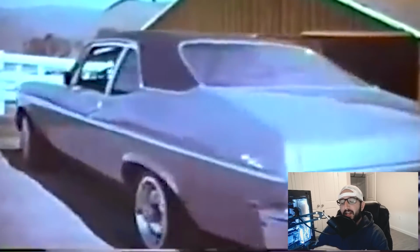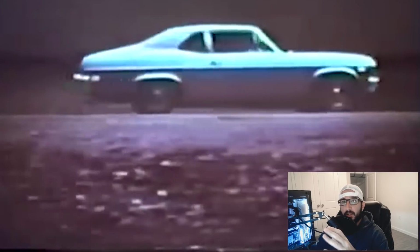All right, now everyone knows the Chevy Nova, right? Or at least if you're watching this video, you probably do. Chevrolet actually first introduced the Nova to us in 1962, and it was as the top trim level for the new Chevy 2 Compact. The Chevy 2 was actually a somewhat rush-to-market vehicle, and the reason for it was they really wanted to compete with Ford's wildly successful Ford Falcon.